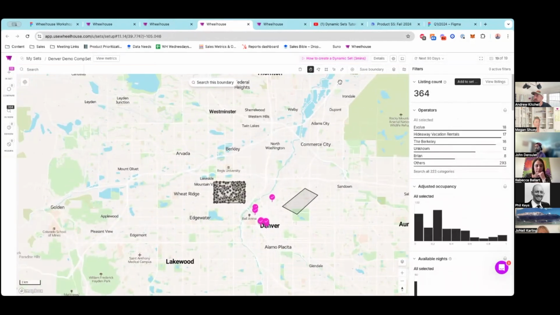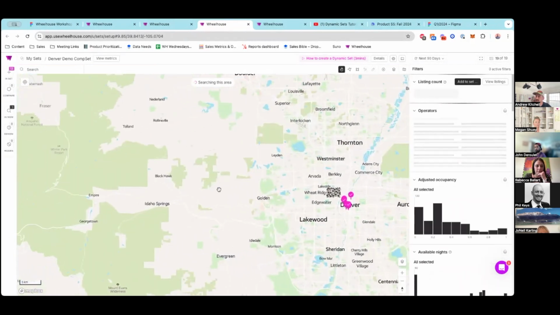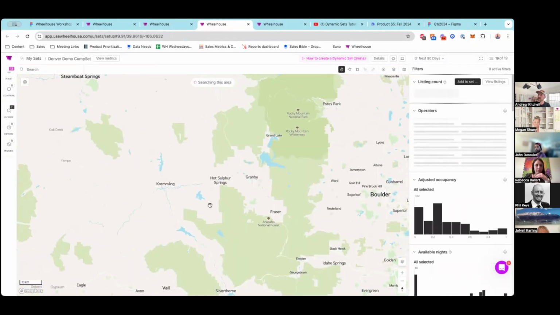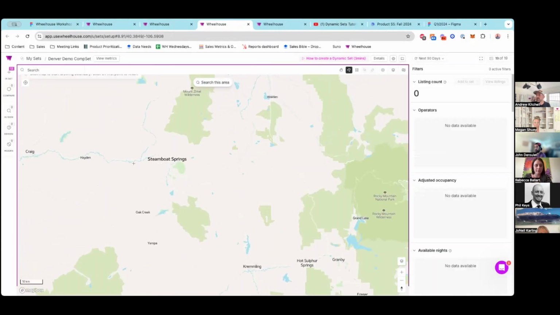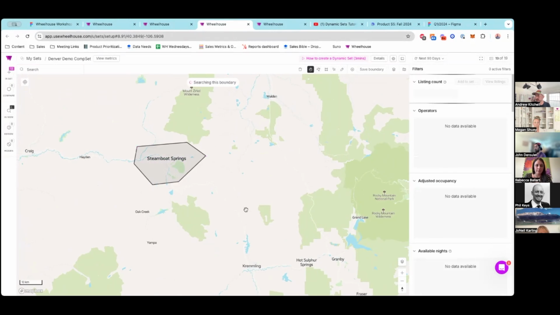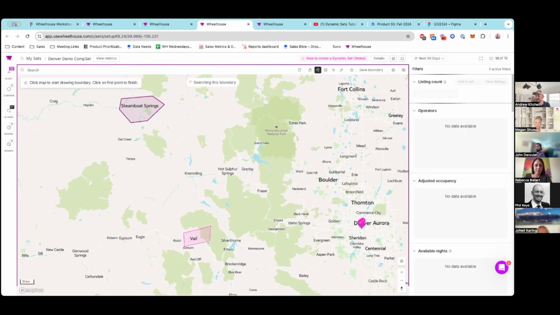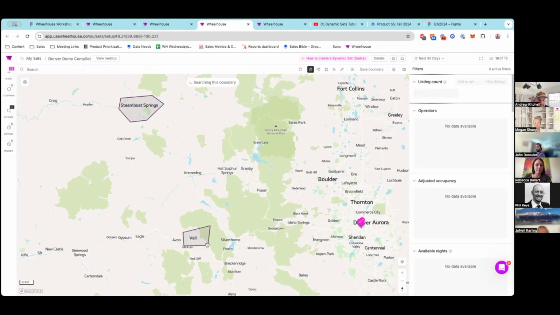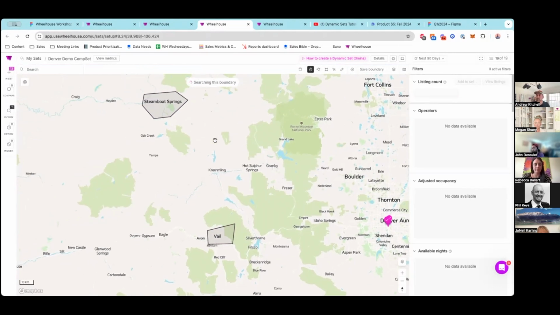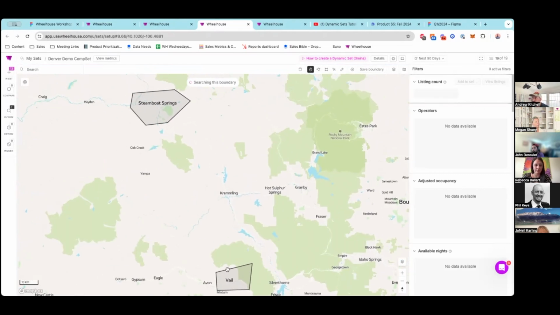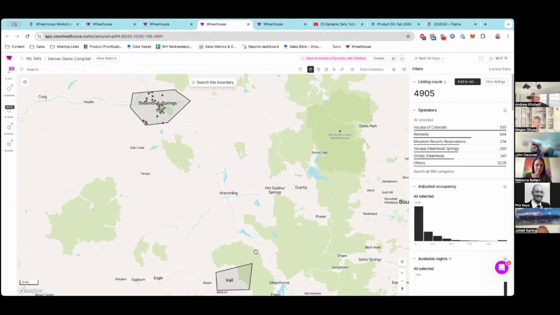If you're in mountain towns, let's go up to Steamboat for a second. It wouldn't be crazy, and this is part of the abilities we wanted to give you with this tool, to want to have a dynamic set that's starting to take into account multiple markets. Maybe you want to say, how are we doing versus Vail? How's Vail starting to price for winter or spring or whatever, right? You can start to borrow trends from multiple markets. So this should isolate listings within these. It's funny, we are definitely having a data load issue. I apologize.